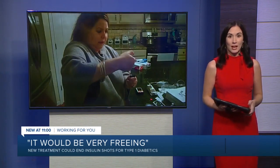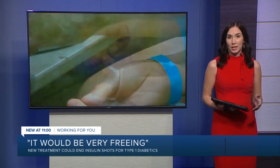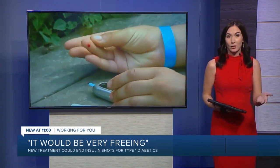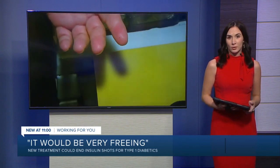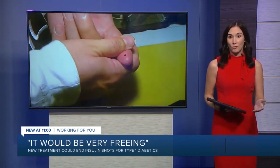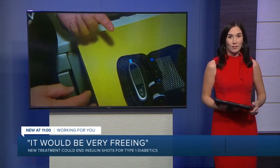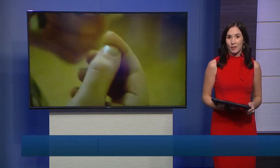Dr. Thompson tells us the next step in this study is to enable these cells to function without the need of anti-rejection drugs that are currently used for all types of transplants. He says they've been able to modify the cells in a way that could potentially be done. That trial starts next year. He says if results keep going the way they are now, he's hopeful to get breakthrough technology approval by the FDA and offer this as an available treatment within the next 5 years.